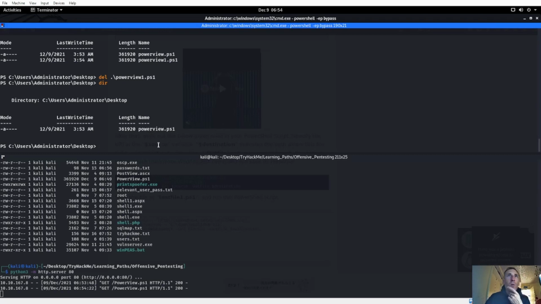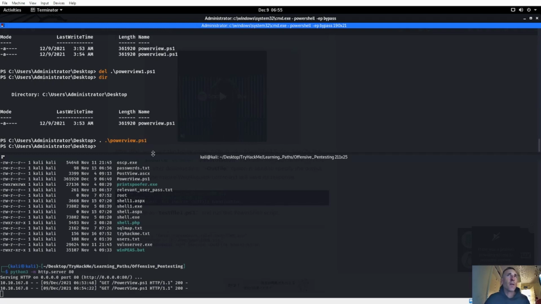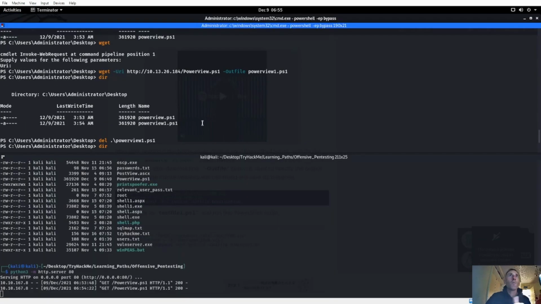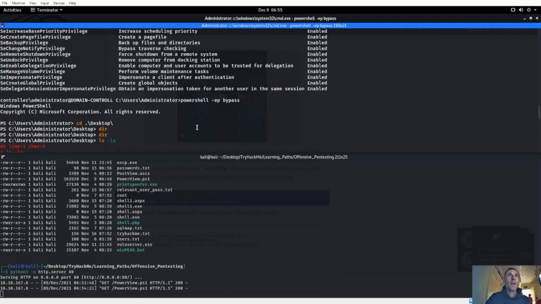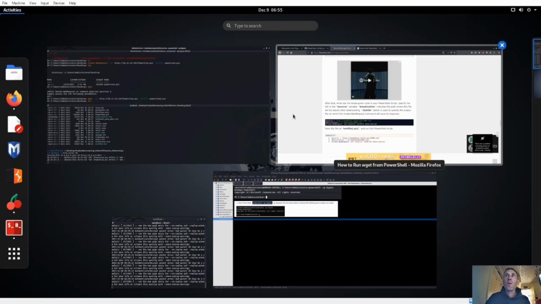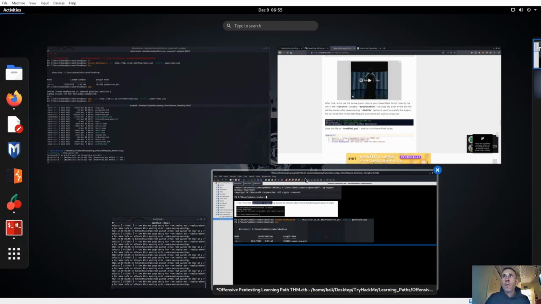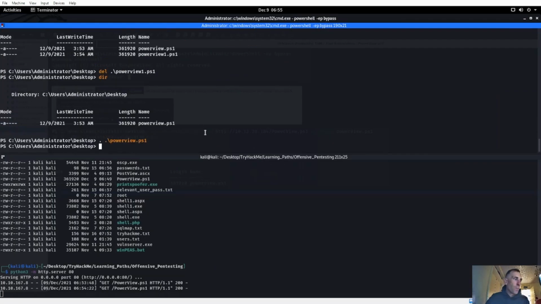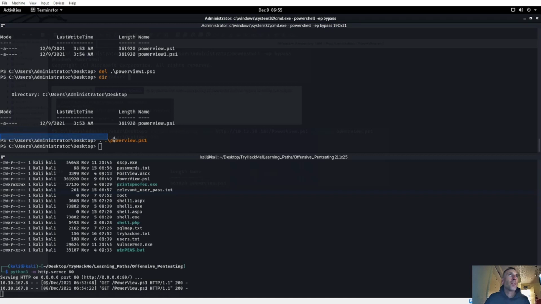Alright. So now we can go ahead and run that PowerView. They always say to run it with a period, then period slash PowerView.ps1. And that'll be able to run it. Let's go ahead and run it, see what happens here. Okay. We did not get any errors, so it did run. So, cool. Awesome. Alright, I'm going to also grab this right here and show that, hey, we got PowerView onto here. Then from here, we ran PowerView, which, as long as you don't get any errors, is good to go.